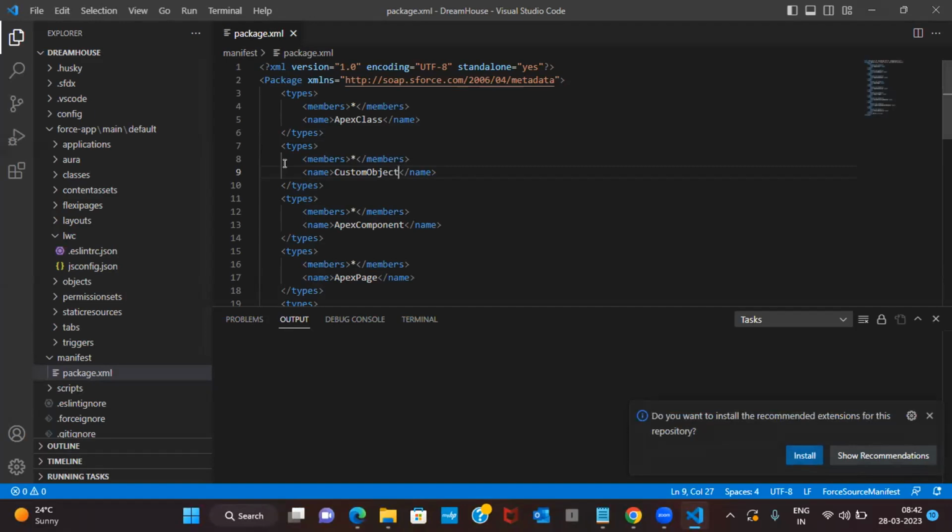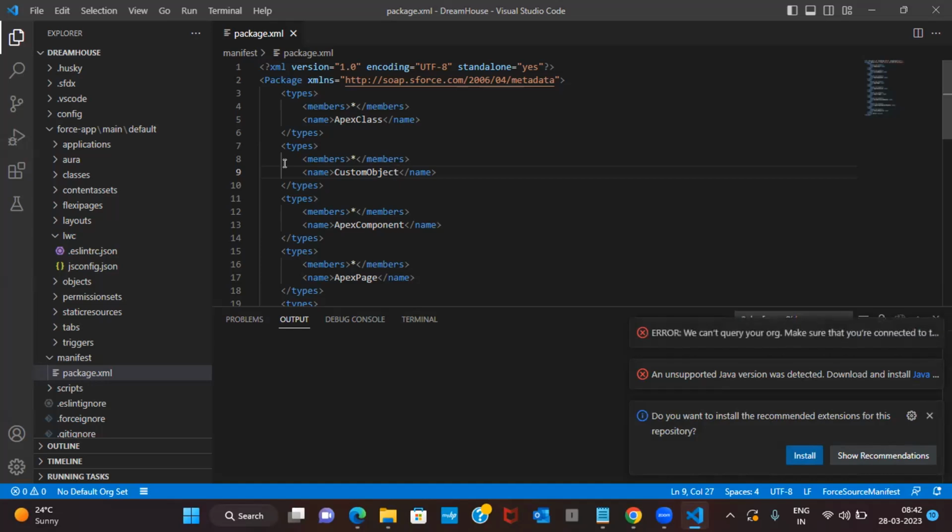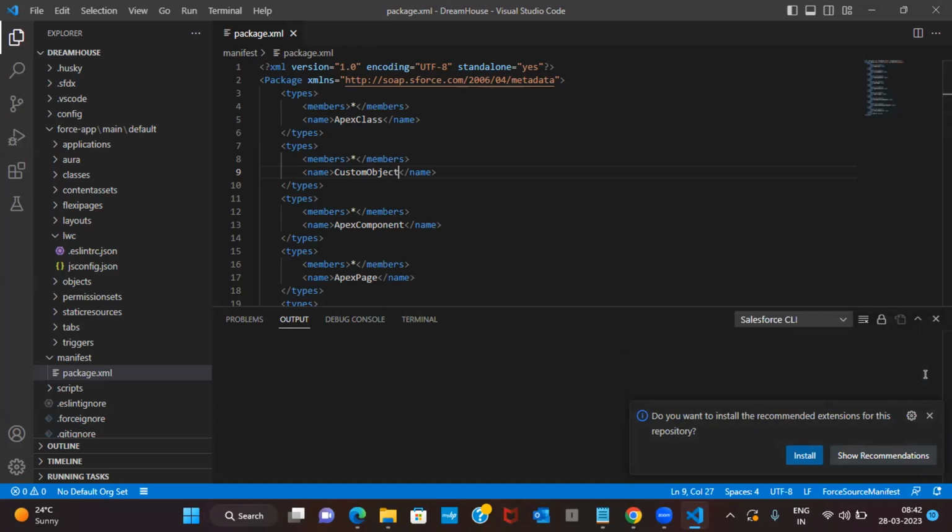If it's working, well and fine, you can just close Visual Studio Code and open it again. If it's not working, that means the CLI is not installed. So you have to do the second step, and install the CLI. You will get these types of errors and information. You can just simply close it.